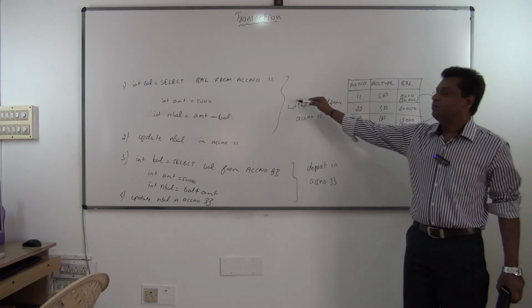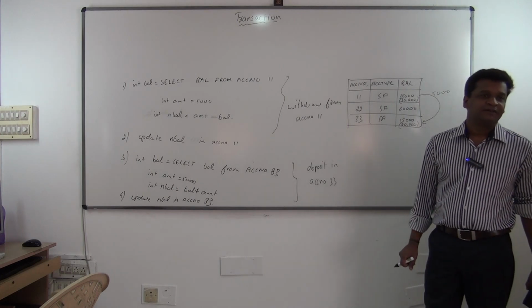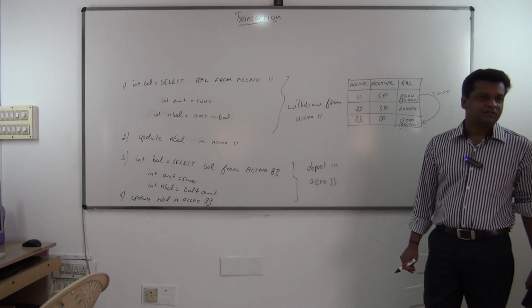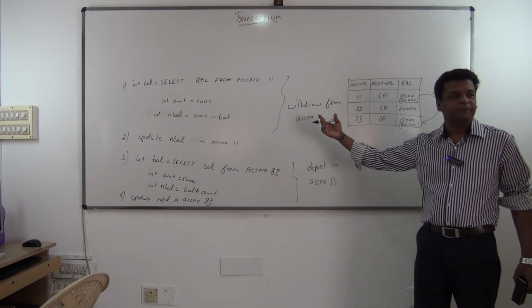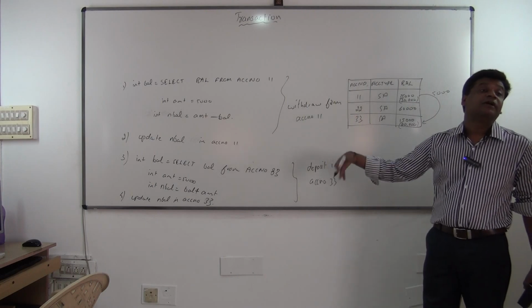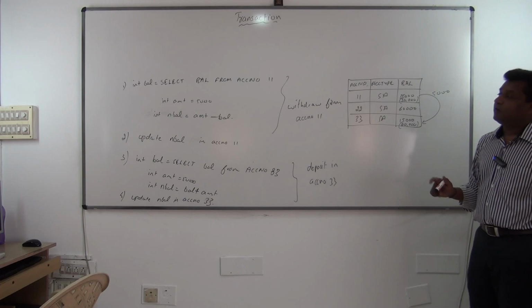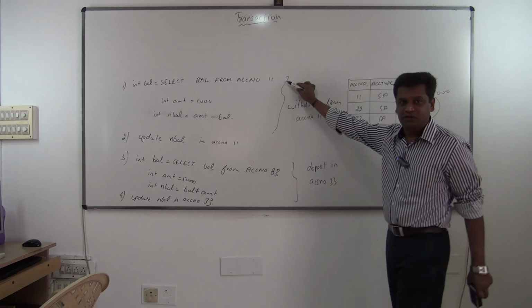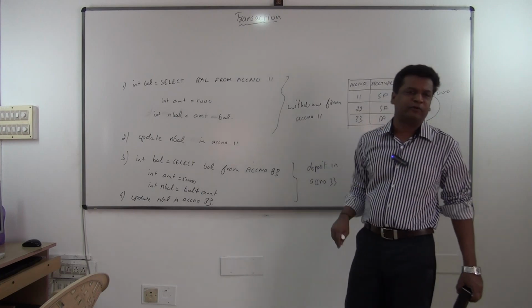Understood? Assuming that you withdraw, but supposedly it is not deposited. Now what will happen? It is wrong now. The logic really goes wrong. You have withdrawn, but it is not deposited. Such a problem should not occur. Here you want all the queries to execute. This one is a query, this one is a query, this one is one more query, and this one is one more query. Totally 4 queries are there now.